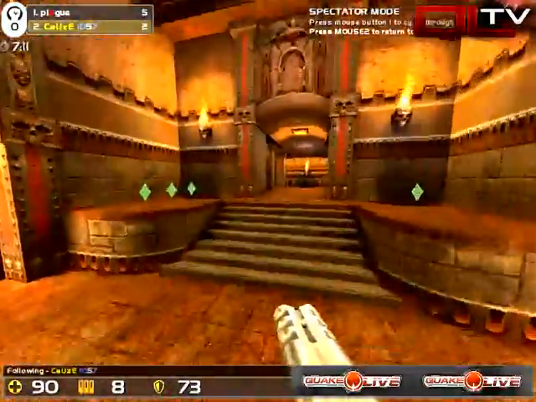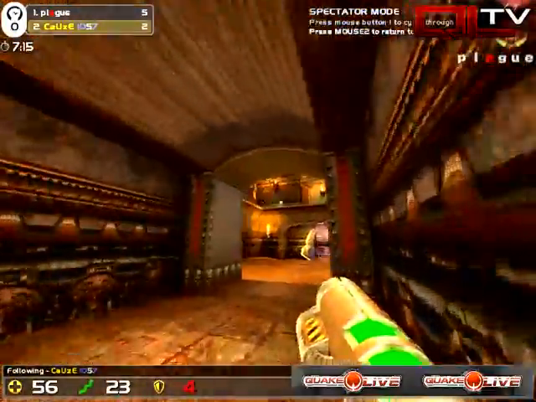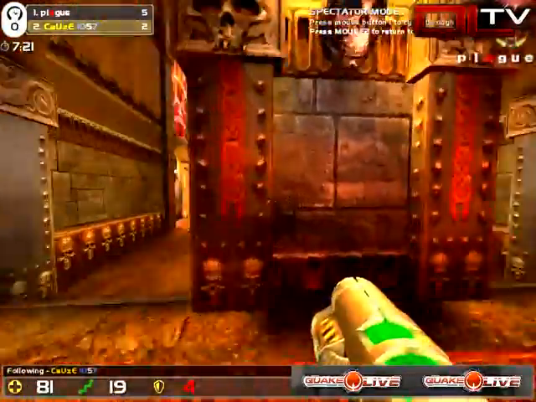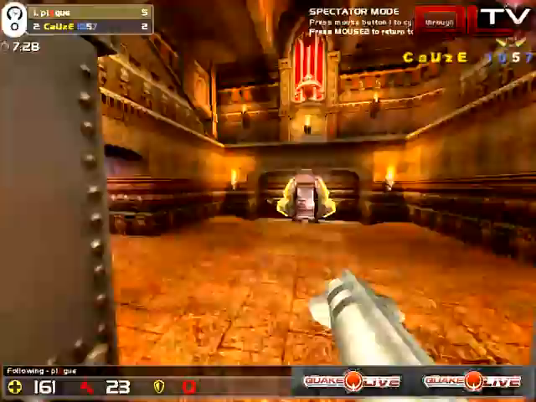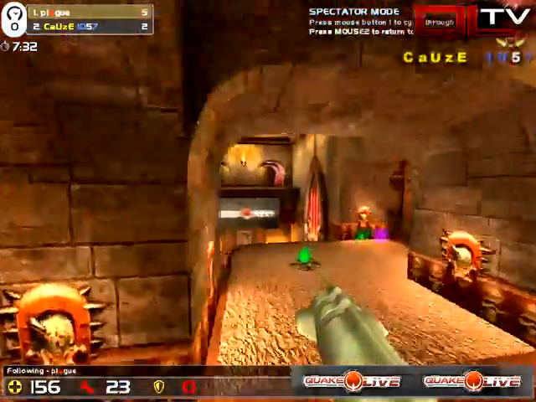Great predicted rocket by Plague is going to knock down that stack. Another hit, and another hit. 56 health. And that Mega just cannot spawn fast enough for Cause as he backs off and is going to have to give up that Mega health. 5 health for Lost Cause right now. No armor. Plague sitting pretty well, needing a bit of armor, but that is it.